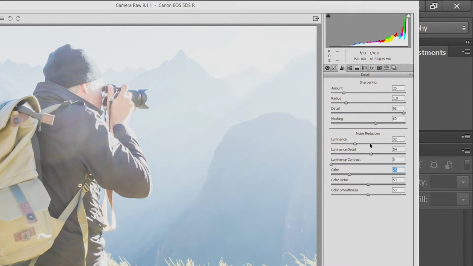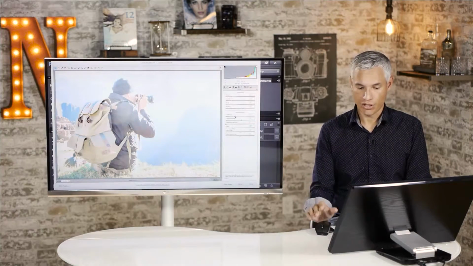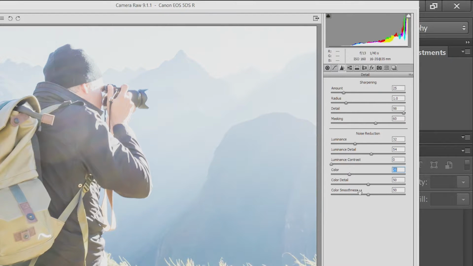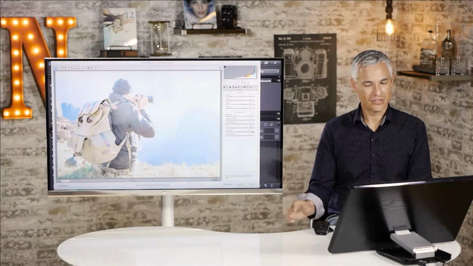And then I will adjust the luminance up as needed to get the appearance of detail that I want. Again, with the color detail and smoothness, as I was saying, smoothness is kind of the opposite of contrast. So you'd raise this up to smooth out the color even more and exaggerate the amount of color noise reduction, whereas detail, you'll raise it up to offset some of the color noise reduction. But again, the defaults for those pretty much make sense.